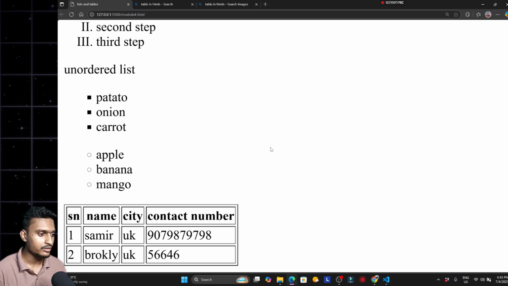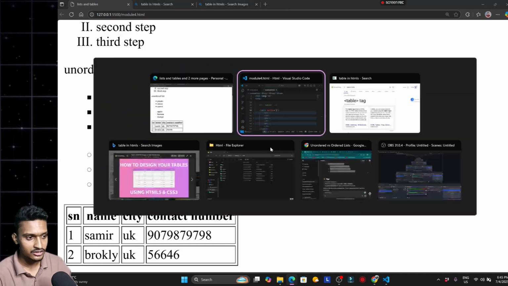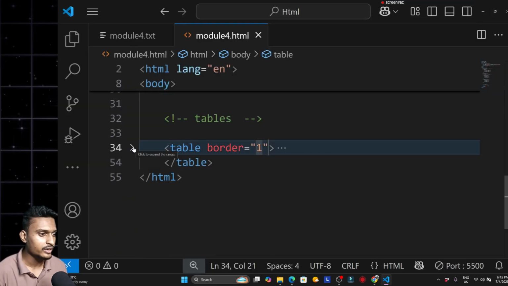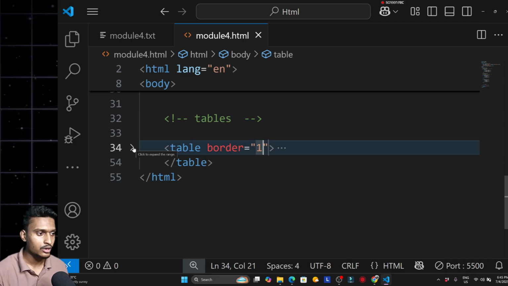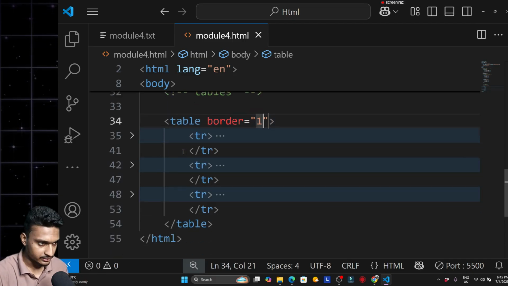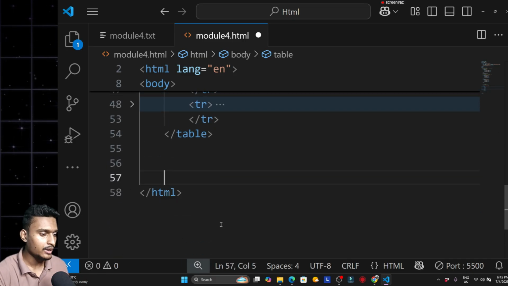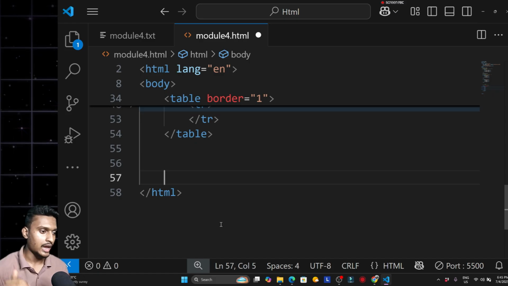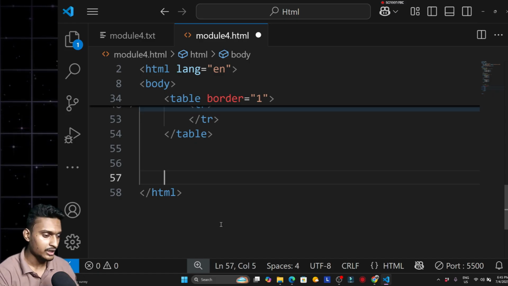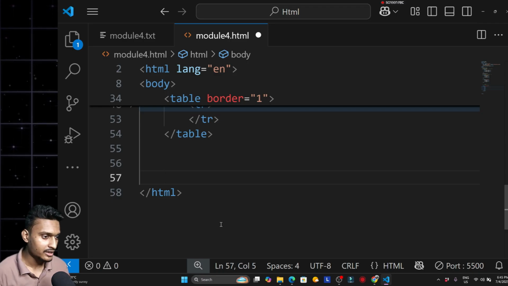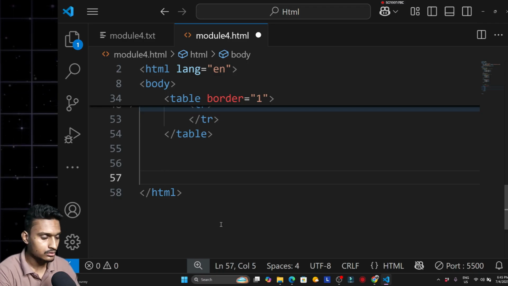So let's go to the advanced part. It means whenever we create a short table, a small table, we use a structure like this. But whenever we have big data and have to show it in big tables, then we use more tags inside the table. How? Let me show you.